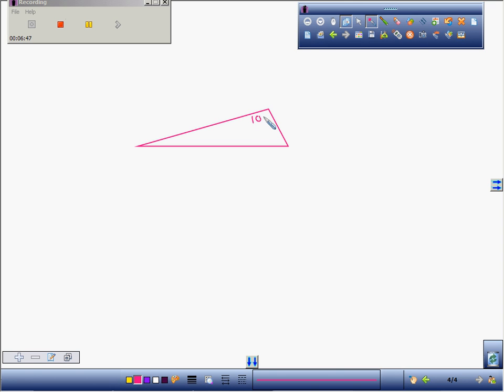This is 100 degrees right here. And this is 50 degrees right here. And this side is over here. This is 8 over here. And I'm going to call this angle A, this side A, and this side B. And I'm going to say, solve the triangle.